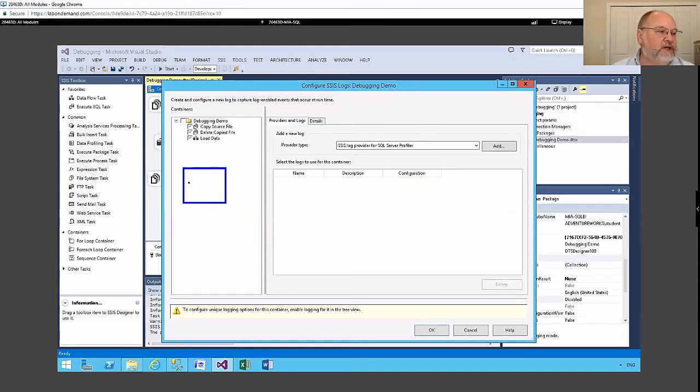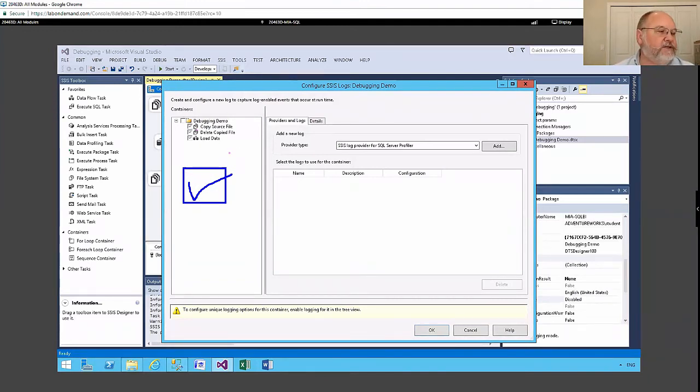There's also a checkbox that's all grayed out, like these 3 are right now. That means that I will do logging if my parent wants me to. Otherwise, I'm not going to do it on my own. So if, for instance, with copy source file here, it's a check but grayed out, it won't do any logging at all because its parent isn't. But if I initiated logging on the package, its parent, it would just inherit the log settings from its parent.